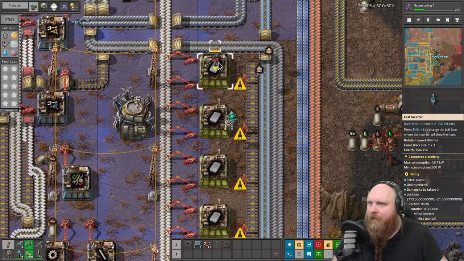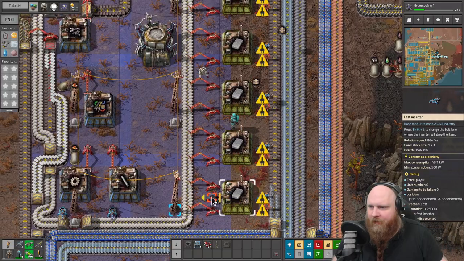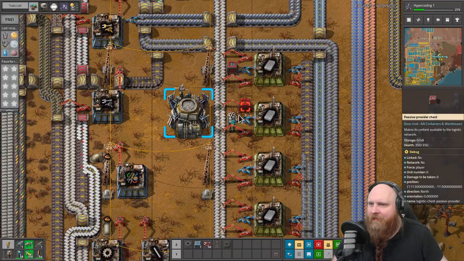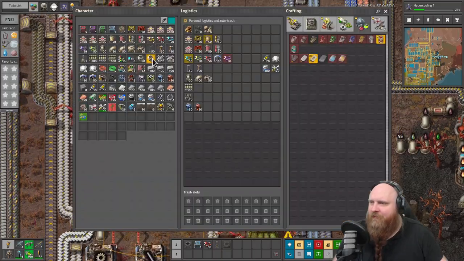There we go. Make a blue hand inserter. That will be fine. And then push them out of there. All of them in their own chest. I don't think it matters that we don't limit these chests. I think it will be fine.